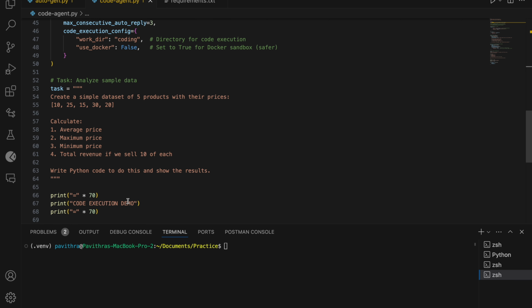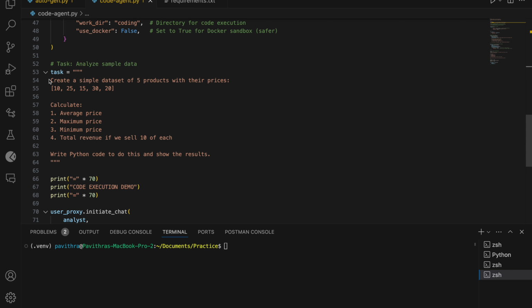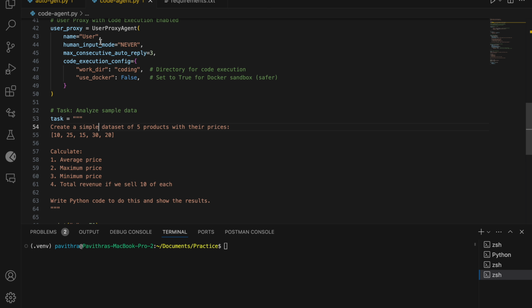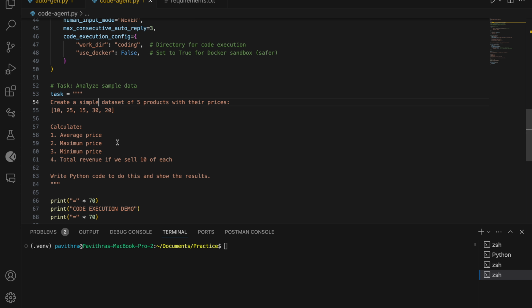And yeah, so this is the task that I wanted my analyst agent to do. So this is the data that I gave. In the working directory, you can mention the data also, similar to the path we mentioned. So here the task is to analyze the data.